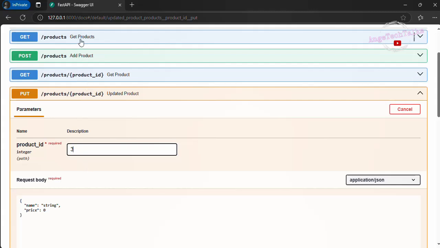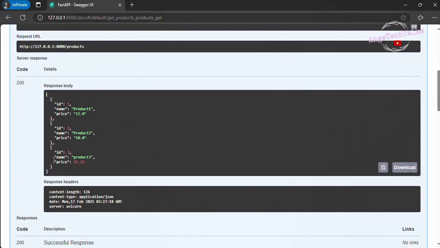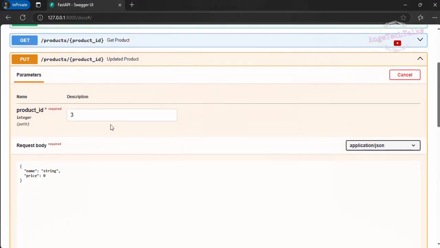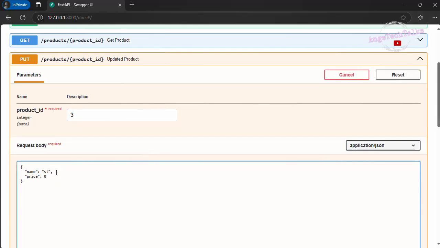So if I come here again, you can see that we have the product ID 3, the name product 3, then the price. Perfect. Then when you go inside the put method, just add the product ID that you want to update. Then the name you can change to, for example, product 4, or product ABC.